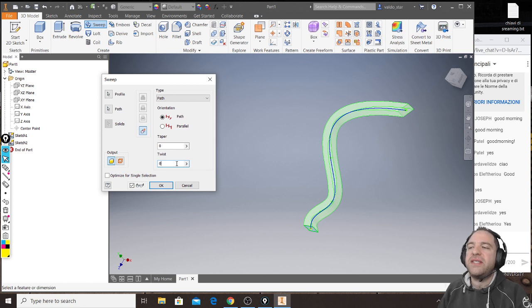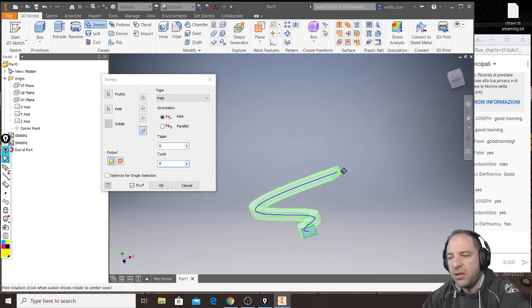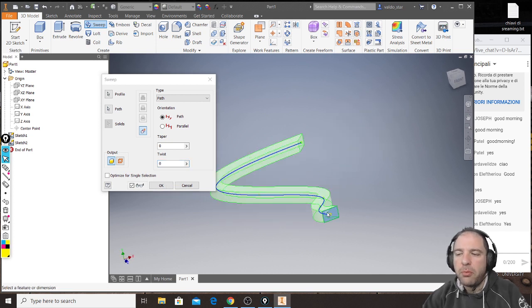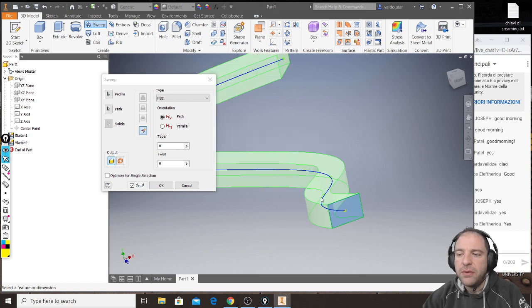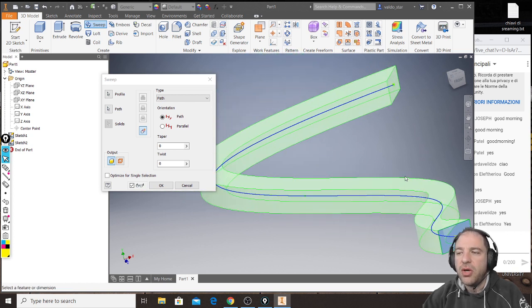So what twist does is, basically, right now our profile is going along the path by keeping a perpendicular orientation, but the top of my rectangle is always the top of my sweep object. Left remains left, right is right, below is below.